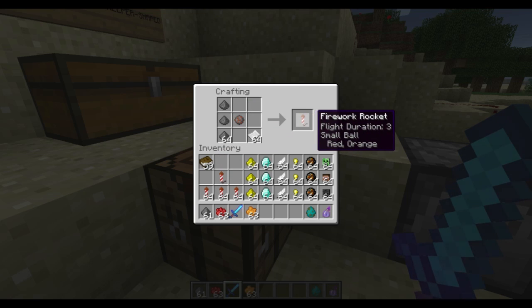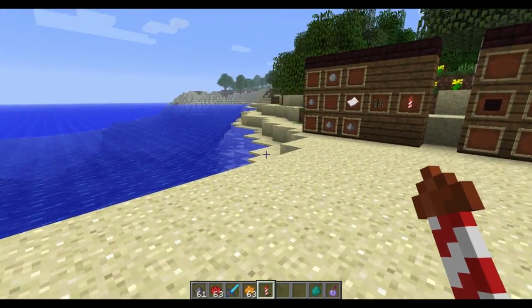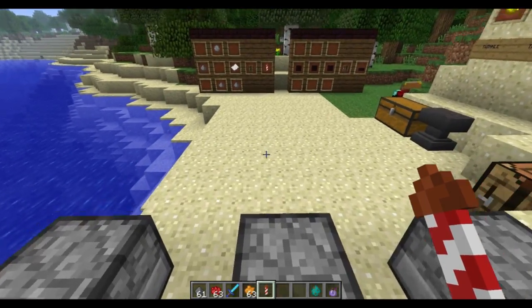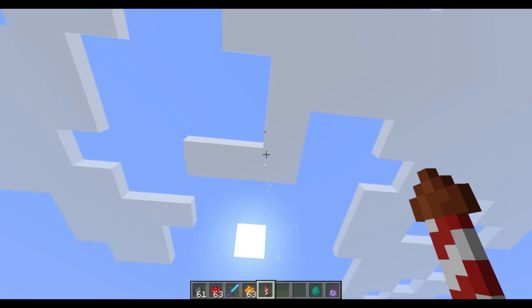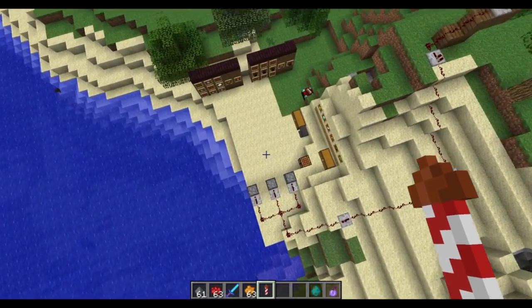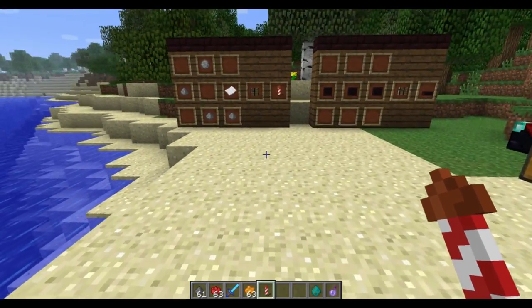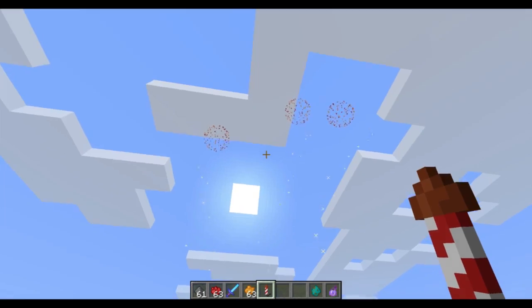So let's get our firework with our red shot and our orange trail, and I can show you how they look. This is going to fly pretty high. So let's do this, and here it goes. Bam. It's kind of small because it's just a little orange ball. The sounds are going to be added later, and Jeb said you're not going to need a new snapshot to get those in, so they'll be added in soon.